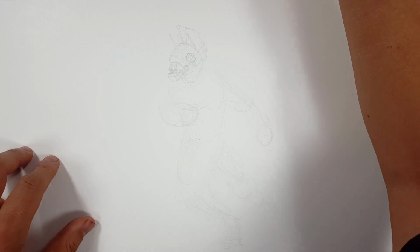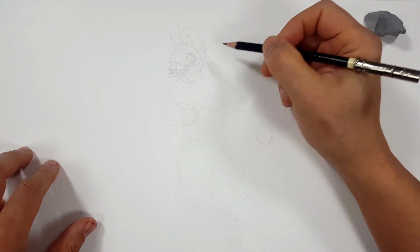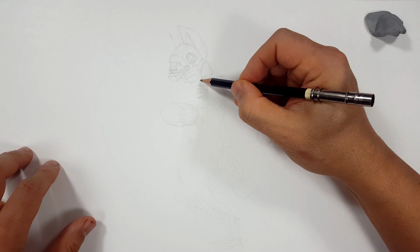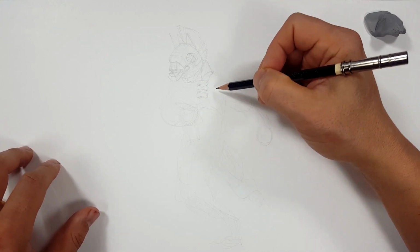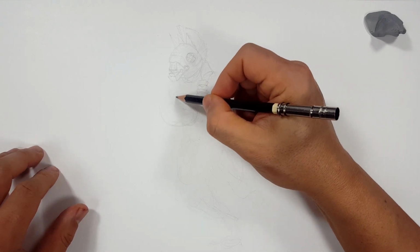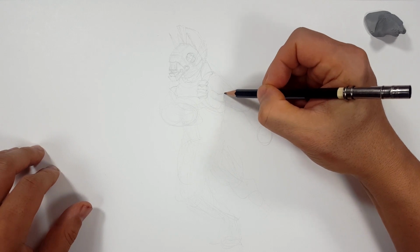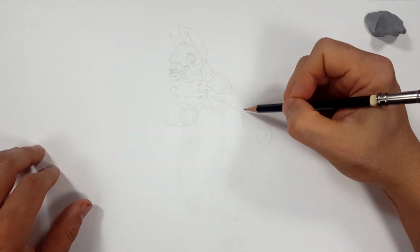Now I got to try to focus on some of this detail, because, like I said, he's got quite a bit in here, and I can add my detail. And what I mean by that is I've got him posed a certain way, and I've got to add the detail for the pose that I've chosen. Does that make sense? Because I'm going by the store photo, like when you purchase him. This is what he looks like, that kind of thing.